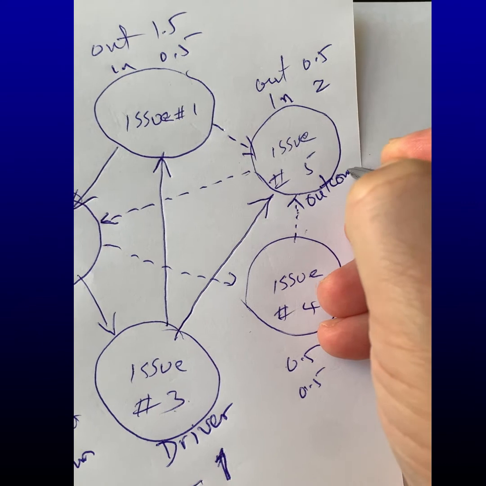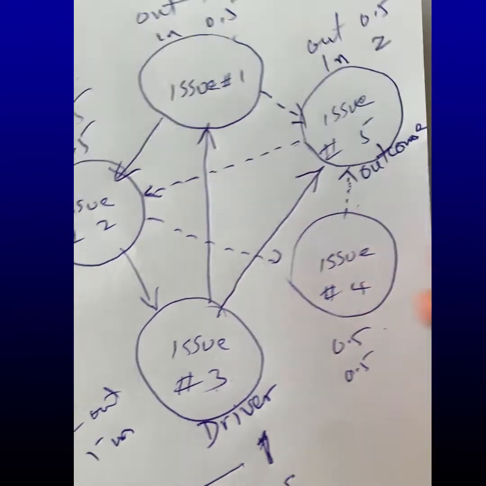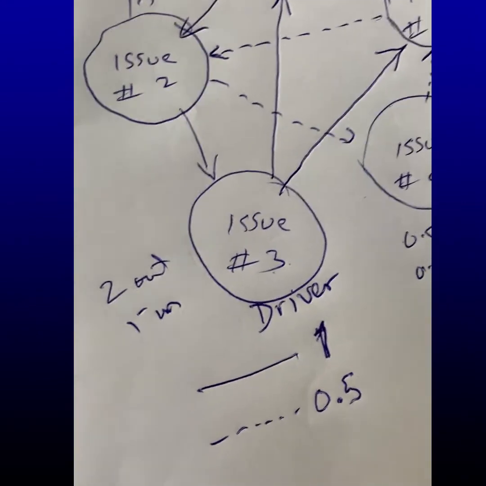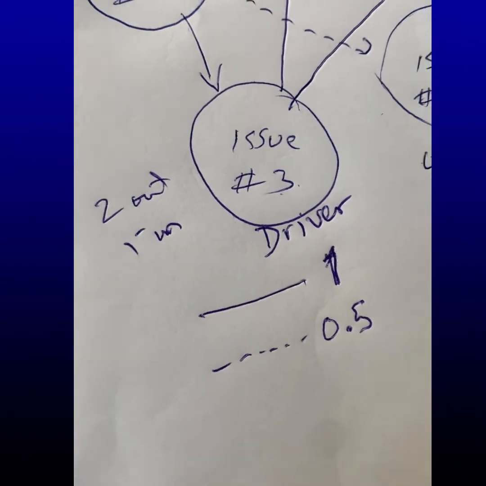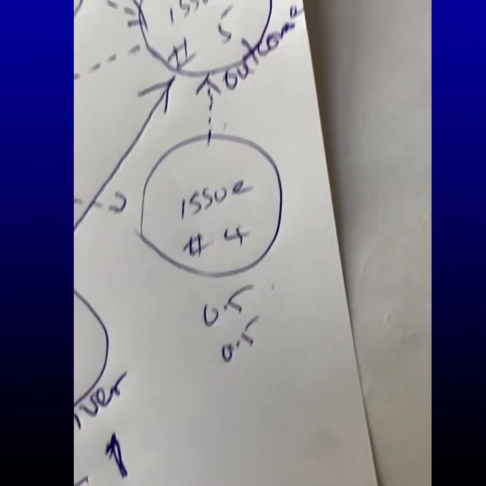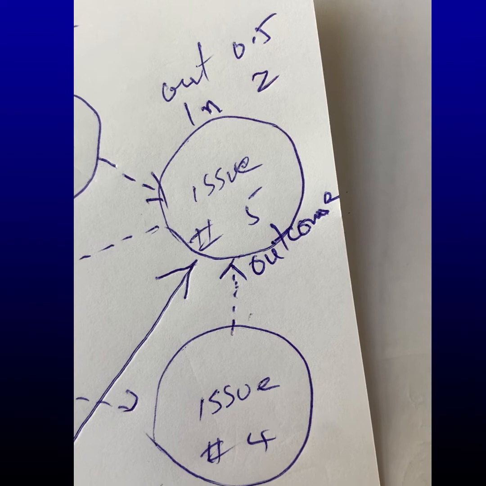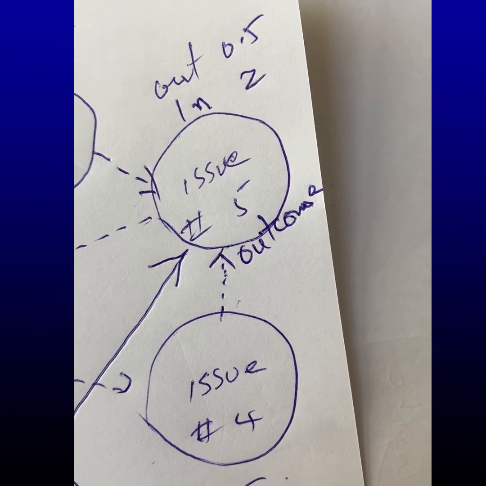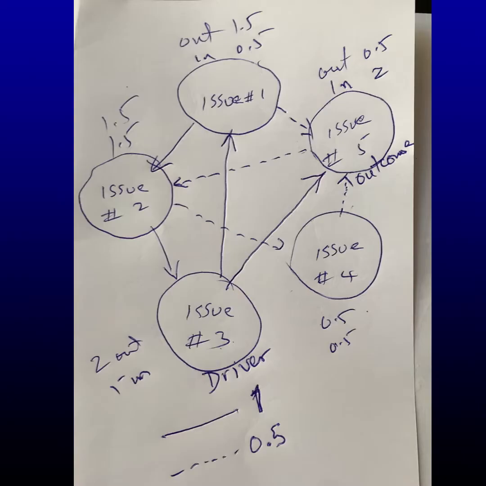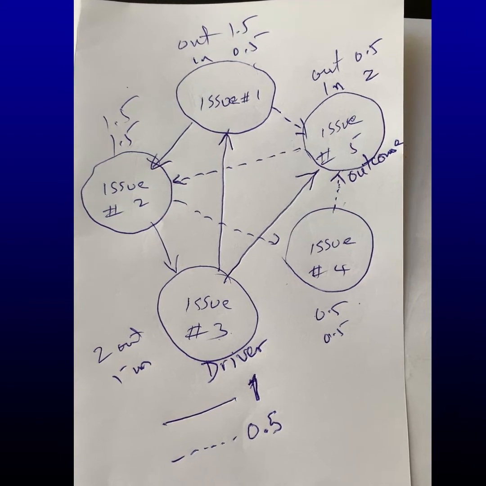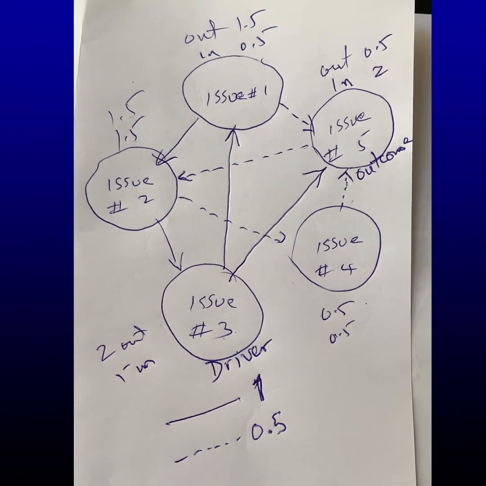And now what this means is that if the team wants to focus on anything to get results, we focus on issue 3, that's the key driver. And if we want to measure the outcome, you go to issue number 5 and you see what has happened over there. This is how we use interrelationship diagrams, and it helps us prioritize.